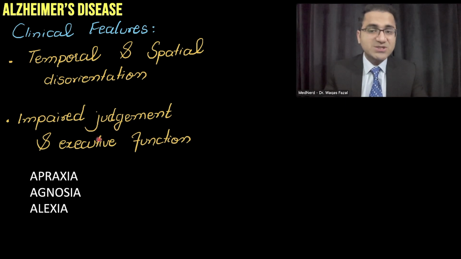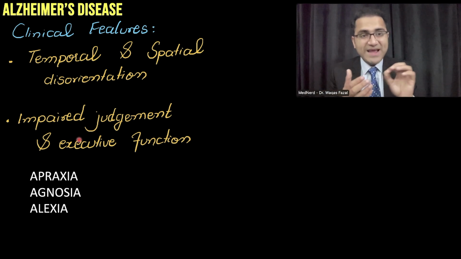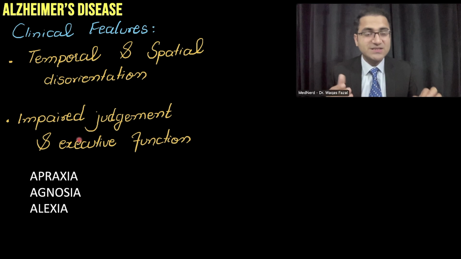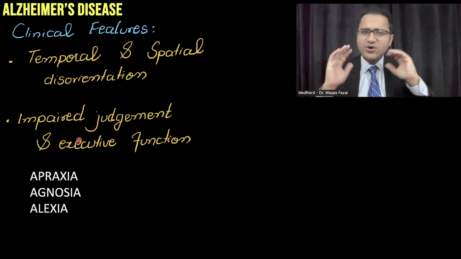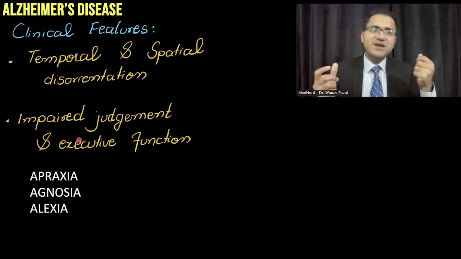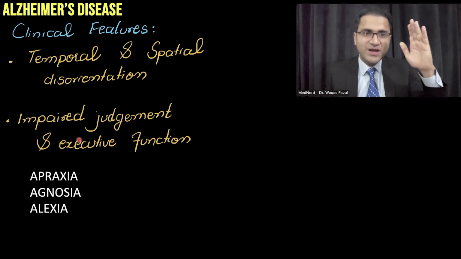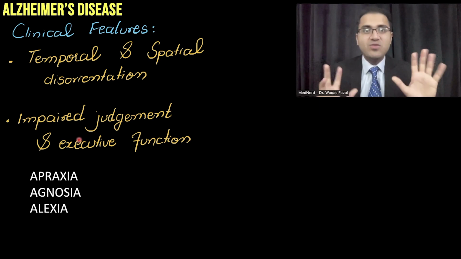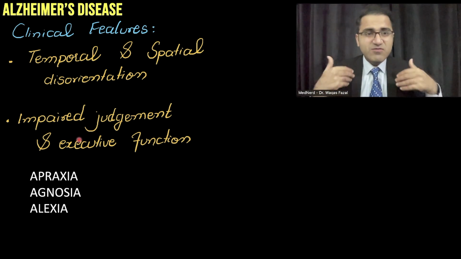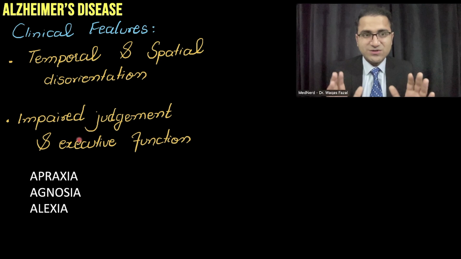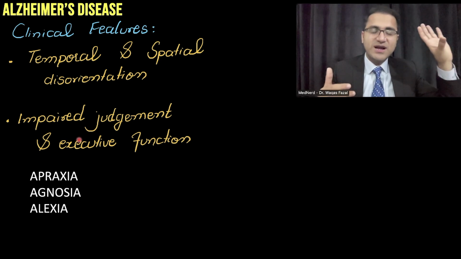These patients have impaired judgment and executive function. These patients cannot execute a plan. For example, if they are going out to the grocery to buy something, planning the things, making a list, then taking the car out and going to the grocery store, picking up the things and going to the counter for payment, they totally forget how to do that. They may pick up the bag and say that we are going for grocery shopping, but they won't be able to execute each and everything properly. They will be lost in the process. Even when they are speaking, they are lost in the process of speaking. They are speaking one thing and then they move on to another thing.